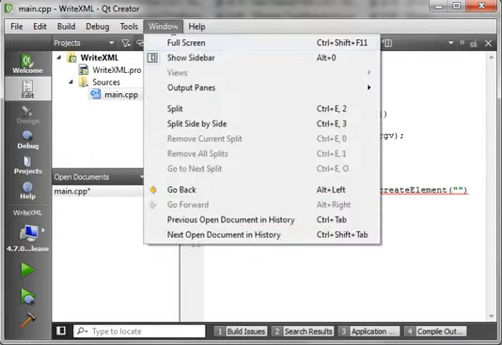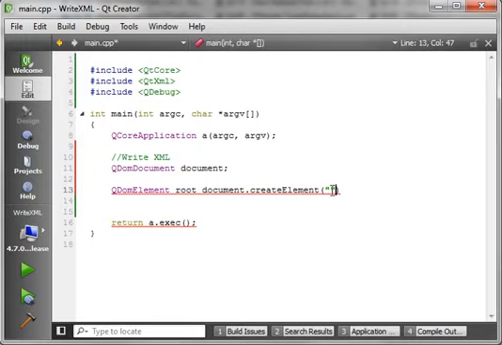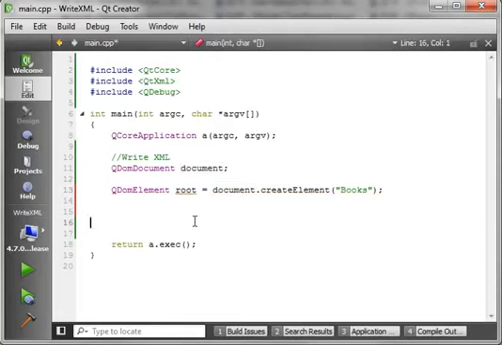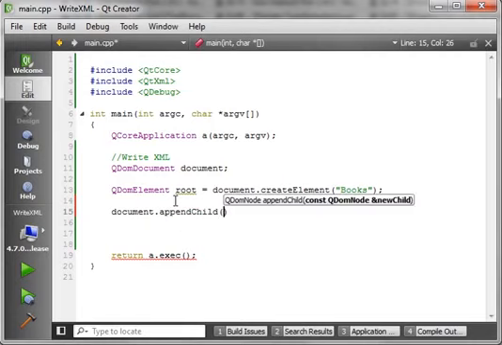Let's just go ahead and hide our window here. There we go. That way we get more space here. Now that is our root element. Whoops, helps if we put our little equal sign in here. Just because we have a root element doesn't mean it actually exists anywhere. So what we need to do is actually append it. So say document, appendChild, and we're just going to add the root element in there. And that will also append any child elements.